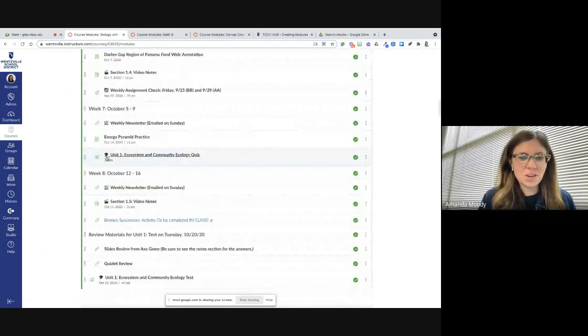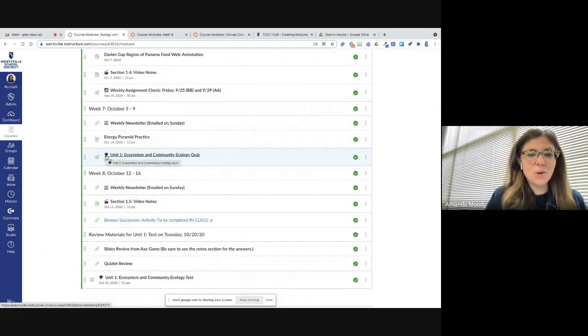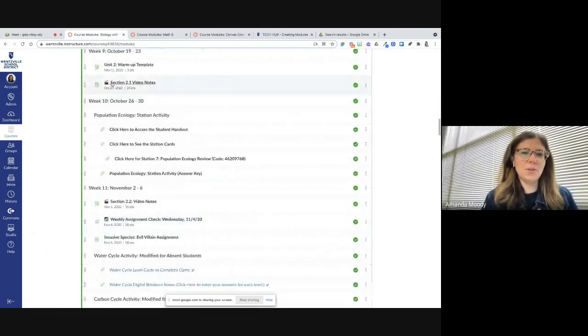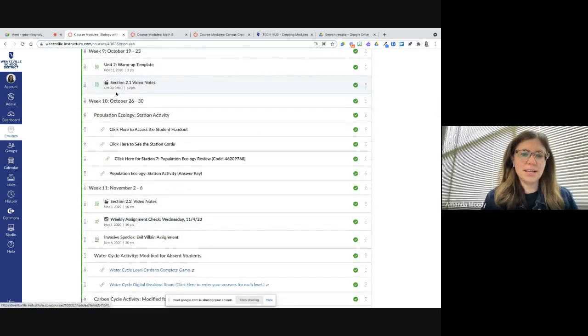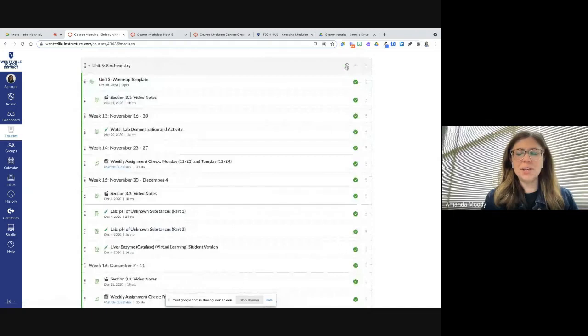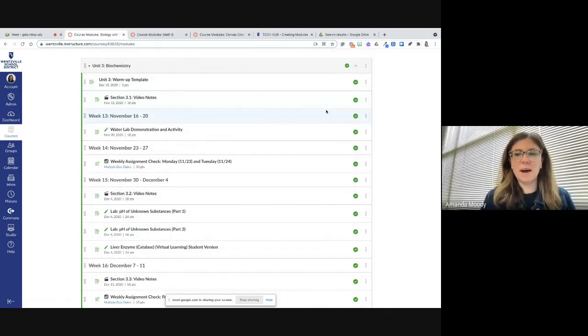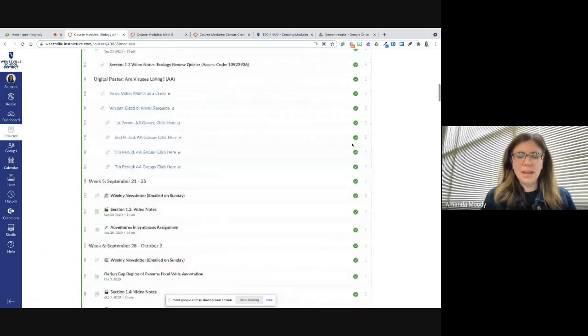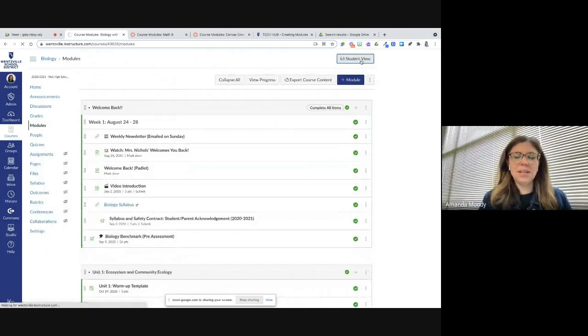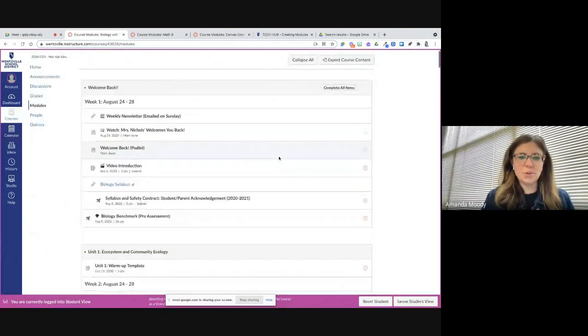You'll also notice that she's included some emojis in there to help direct students visually where they need to go. So if there's a video for them to watch, she has a little video icon there. You'll also see the green check marks means something is published. So we can see all this material is published here. In fact, if we go up and turn on what's called student view here, we can see for the students what these modules look like.